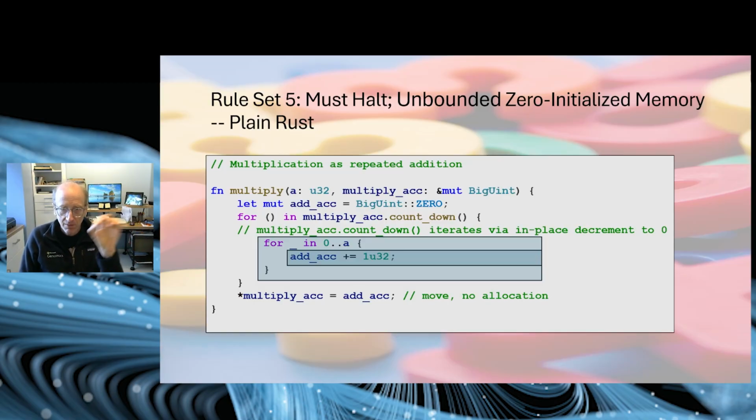So it'll return Some all those times, and when it finally hits 0, it'll return None, and the iterator will stop. So this is a way for our for loop to count down whatever our multiply accumulator is, that many steps.